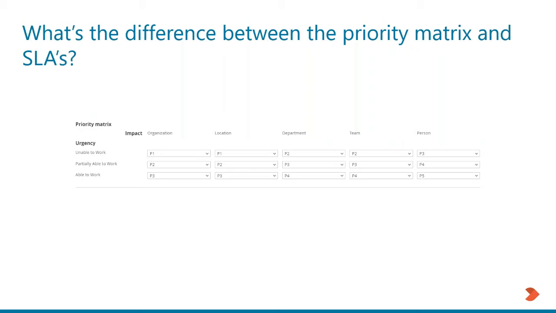And in essence, the priority matrix and our SLAs are very similar in their setup, but we can think about the priority matrix as a one-size-fits-all. It's a matrix that, no matter what the issue is, if, for example, it affects the whole organization and they are unable to work, it's always going to be a priority one. By using SLAs and applying those different service levels on a service-by-service basis, we have far more flexibility in building quite comprehensive SLAs, which are really tailored around our core services.